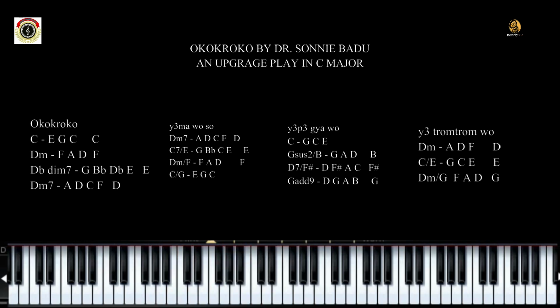Then we move to the D minor chord again. This time an open D minor chord. So A, D, F. So D minor, then C major chord.